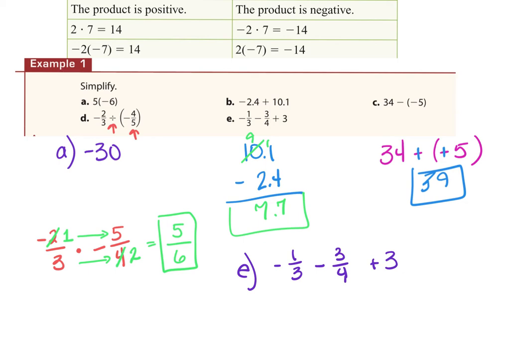And I don't even make you change it to a mixed number, right? Just leave it as an improper fraction for me. So my method is just to go ahead and fix it. The other thing I would do here is I would do adding the opposite. Because most of the time your errors in positives and negatives come when you have a negative minus a positive. Because then your brain does something where you subtract them and all this. So I would actually change this guy to adding the opposite. And then you're going to see that you have a negative plus a negative. And then you're going to have a positive that you're going to subtract from.